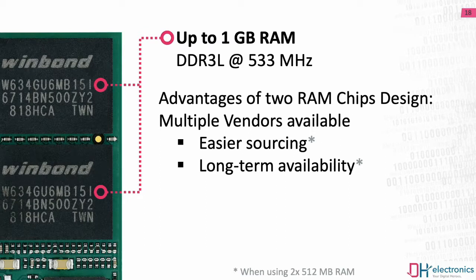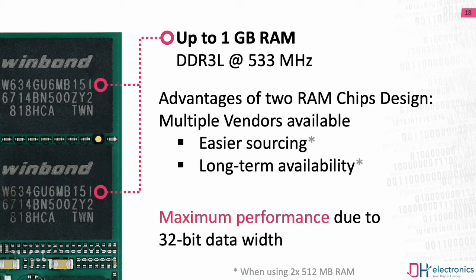But for us as engineers, long-time availability is not such a fancy argument, right? I mean, we want to hear more performance-wise feature improvements. And actually it turns out that with a 2-chip design, we can get the maximum performance thanks to the 32-bit wide data bus from the DDR memory to the STM32MP1 itself, which is not possible with a single chip design. And therefore, with this design, you can really unleash the full potential of this SoC without any compromise. And in the real world, you can see these distinct performance improvements, especially when you're using a GPU. But you'll see some numbers about this later on.